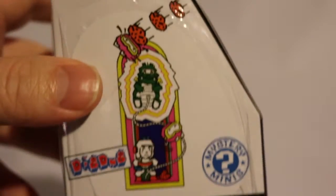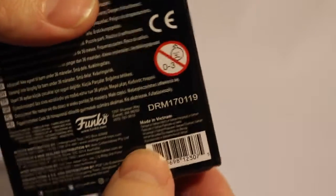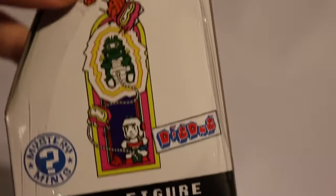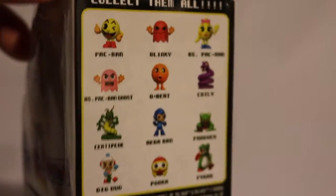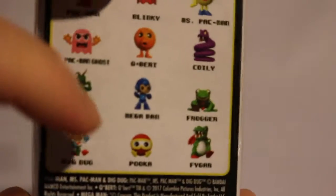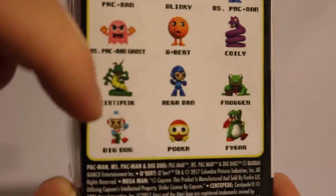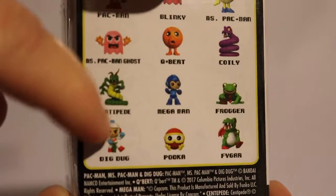So here's the Dig Dug. I was looking at the boxes and I don't see any sort of markings. I thought that this would be a determination as far as what would be in here, whether they have different numbers for each character, but I don't honestly see any sort of markings to distinguish whether a box has different characters. What I'm hoping to get with this one is Pooka, because I already have Frygar and Dig Dug here.